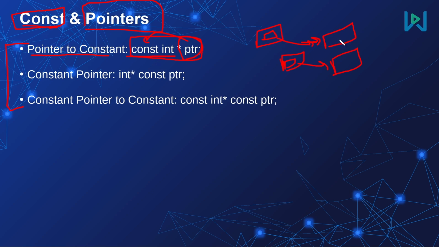In reality, this means that this variable, or the content of this variable, cannot be changed, so it will always be fixed. However, the pointer itself can be pointing to other variables, so it can be updated. And the update is done by changing the address contained within this pointer to another variable's address. And in this way, we can enable our pointer to point to a different variable.